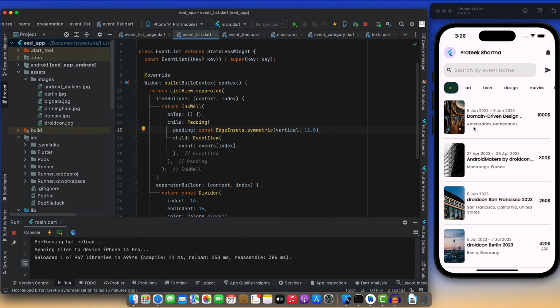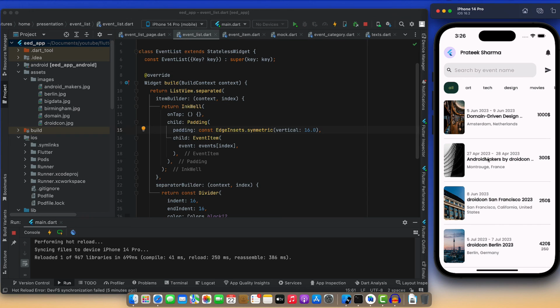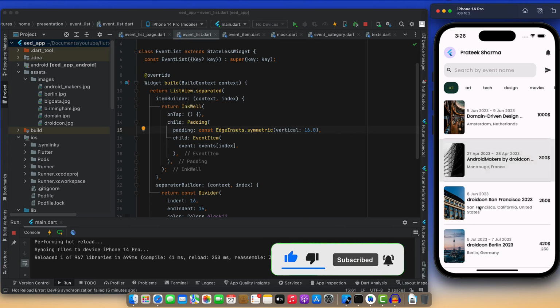So now when I run this, first of all, there is a proper gap. When I select it, you will see that this whole item is selected, which looks very nice when the user touches it. And these are minute details that many developers will miss out. This is the way we should be creating UI. It doesn't matter how many widgets you are using, but ultimately it should look right to the user when they are playing with your UI.